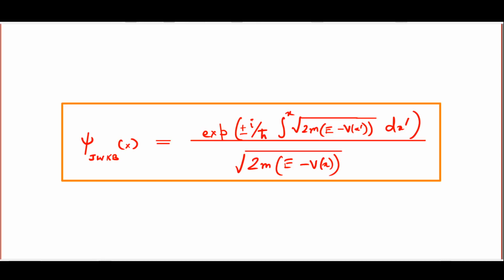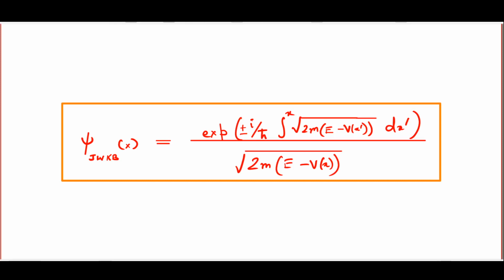Over the last few lectures, we have been talking about the mathematical details behind the WKB method and some of its basic consequences. Let me just remind you that the WKB method essentially uses an approximation beyond the free particle, where the wave function is like that of a free particle, except that instead of e to the i p x by h cross, what you have is i by h cross times the integral of p of x prime dx prime. This particular equation can also be extended beyond the classically allowed region.